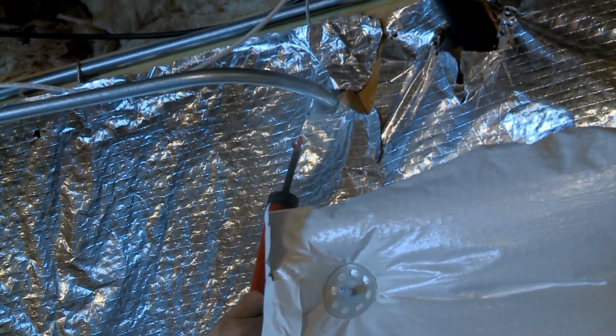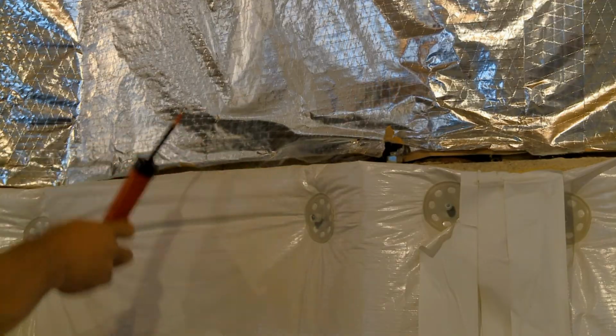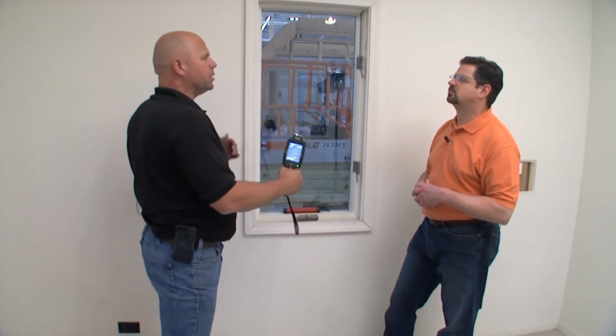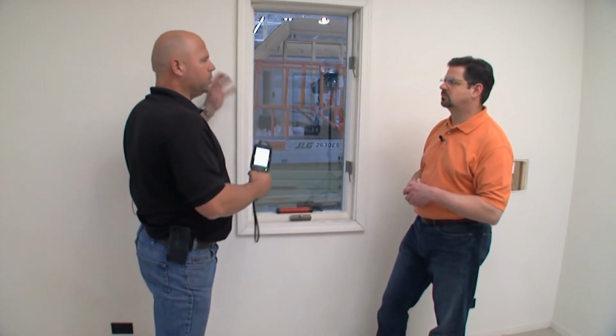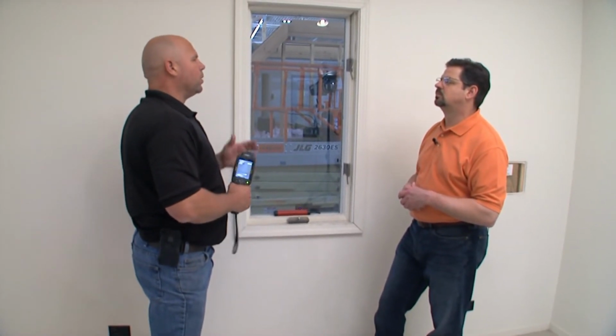Correct. We're going to find exactly where that air is leaking from with the use of our smoke or infrared, rather than destroying some parts of our building to hopefully find it, doing a bunch of patches, and it's destructive. Here we're able to pinpoint it a little bit better and narrow down our search.